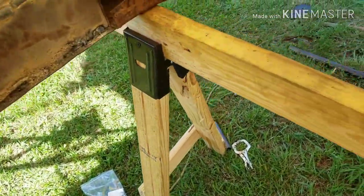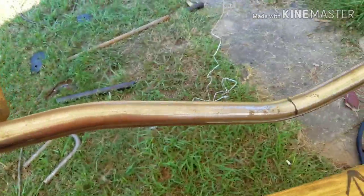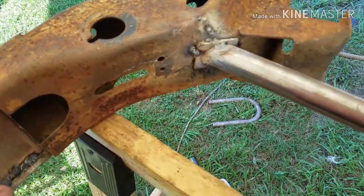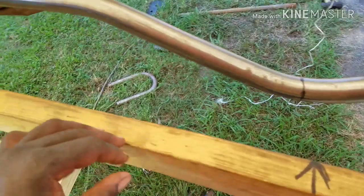Welds ain't the best, but they getting a lot better. I was going to go get my tank filled up, but I was like, I don't know if I want to spend $60 right now to get the tank filled up. So, flux core, I think that was Big Chop telling me a long time ago, welds a lot better with the gas, man. A lot better. But I get good penetration.